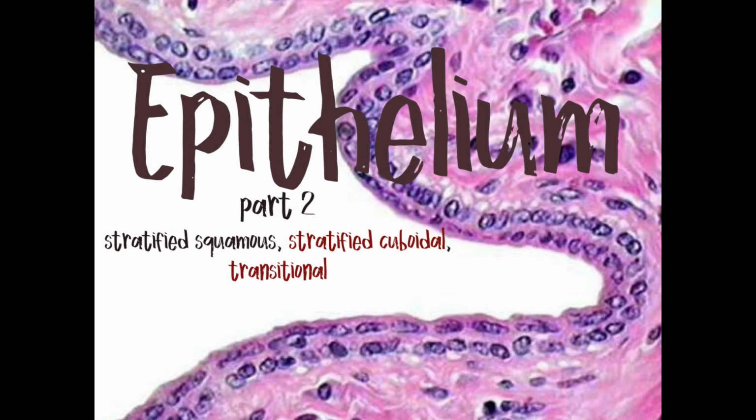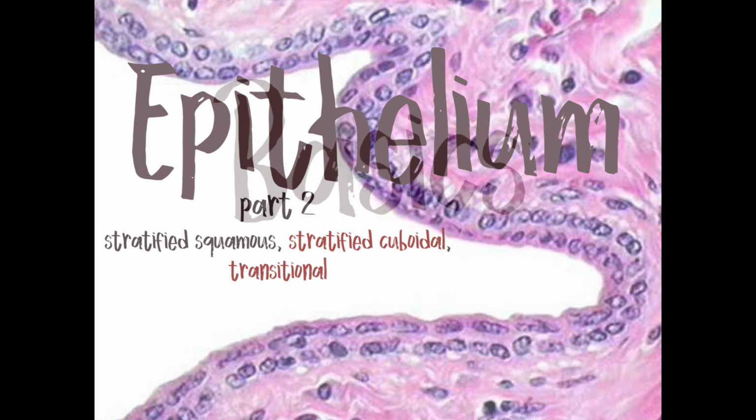In this video, we're taking a second look at epithelial tissue, epithelial cells. These are the cells that basically comprise the human body, and we're looking at three different types. These are the multi-layered cells. If you go back to part one, we were looking at the more simplified single-layered tissue. So we're looking at stratified squamous, stratified cuboidal, and the transitional epithelium in this video.